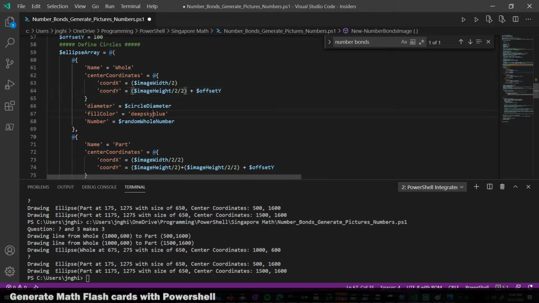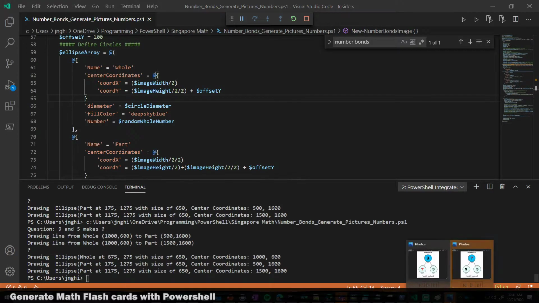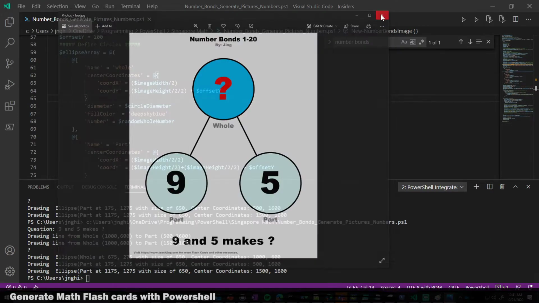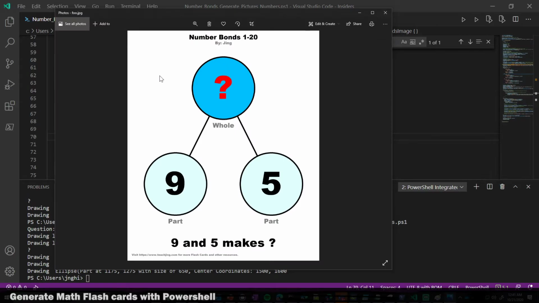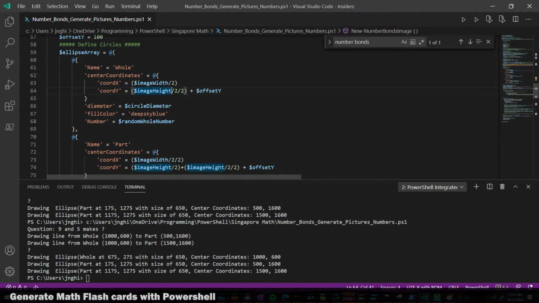All right, so image height, it'll still be the same because it was a square object, so it's my bad. But it still looks the same. Okay. So we want to have image width divided by 2, and image height we want to divide by 2, then divide by 2. So if you think about it, we're going to divide the image height by 2. It'll be here, but then I need to go up here, right? So I divide by 2, and I'll be up here. That will be my center coordinate. That's where I'm going to draw my circle.